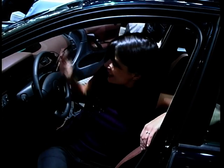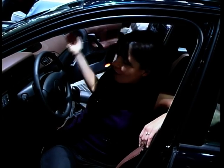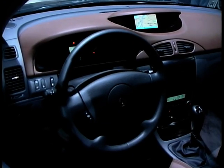Well, my biggest gripe about the Laguna, apart from the rear end, which I think is a bit dodgy, is the interior. When are designers going to remember that what we actually spend our time inside is the car? We don't look at it from the outside, we look at the interior. And this has got to be one of the worst I've seen in ages. Okay, it's well packed with plenty of gadgets, everything seems pretty well made, but it's just so horrible to look at. If I had to get into this car and see this brown and grey interior every day, I think it would make me sick.